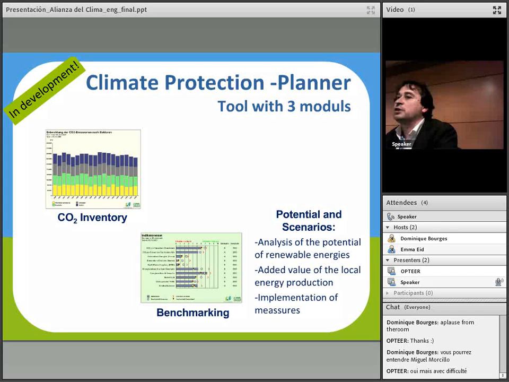Benchmarking is the description of indicators. The goal of the benchmarking is to make a comparison between the municipalities, because CO2 emissions or numbers cannot express everything, and for many things you need a comparison, you need other indicators. One indicator we are going to use for sure is the modal split. That means the number of pedestrians, the number of cyclists, the number of people using public transport at the municipal level.